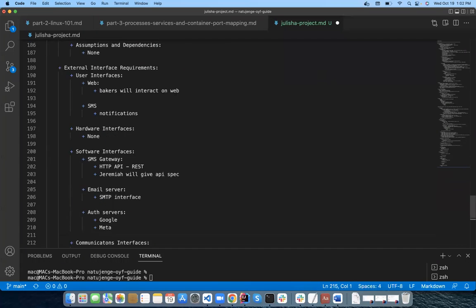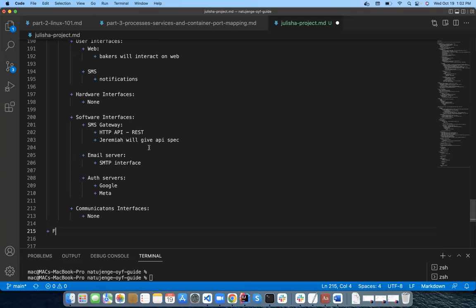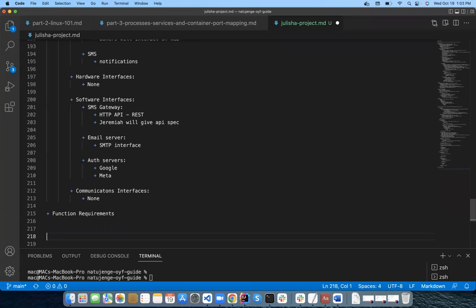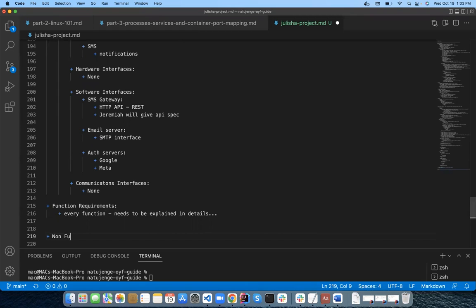And then finally, you go now to the functional requirements, which is basically a section we are not going to discuss right now. We'll discuss it in another phase. But I want to say that every function above needs to be explained in detail. So, for example, when you place an order, what happens? That function, from a user expectation and experience perspective, needs to be explained in detail. And this is something that you're going to work on together. Then finally, we have non-functional requirements.